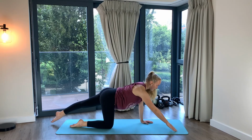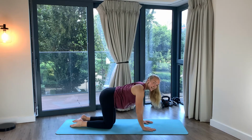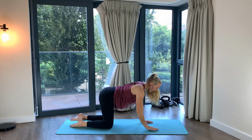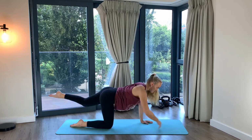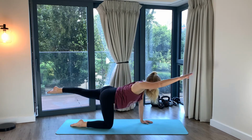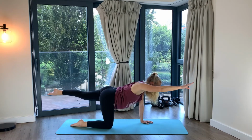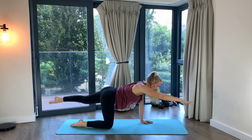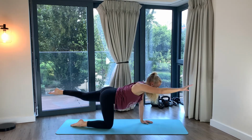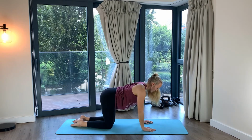Extend the right arm and the left leg. Lift, and then draw it in. Just lightly touch it in, and then shoot it out again. So keeping that pelvis really still, the hips are square. Pushing up and away from your mat. Last two. Last one. And then come on down.